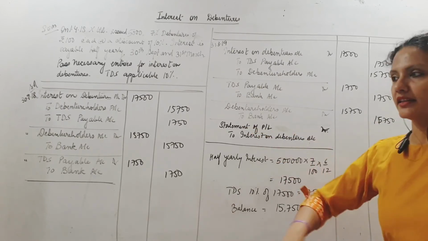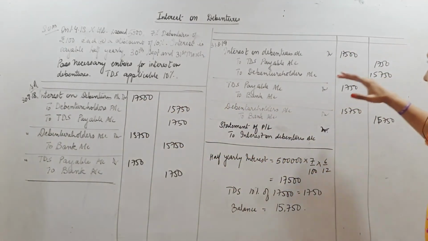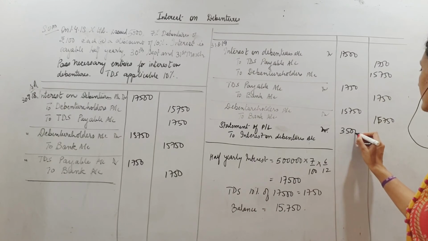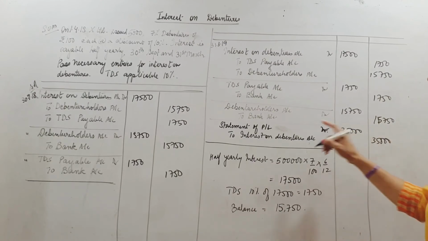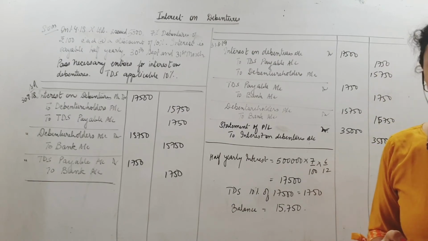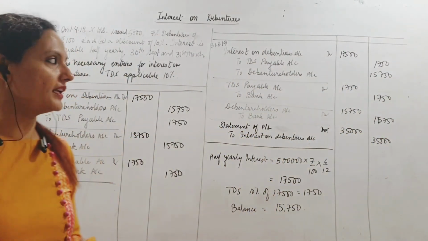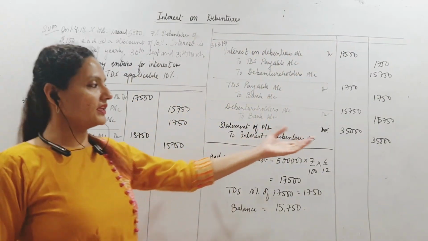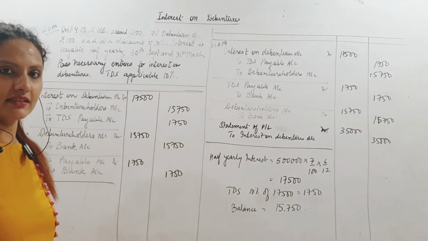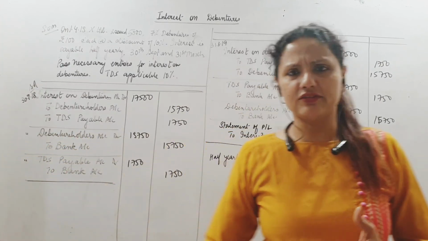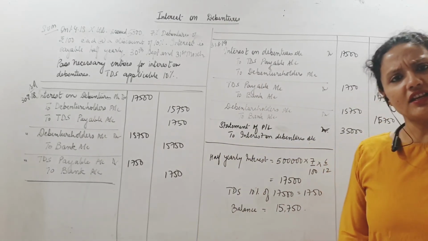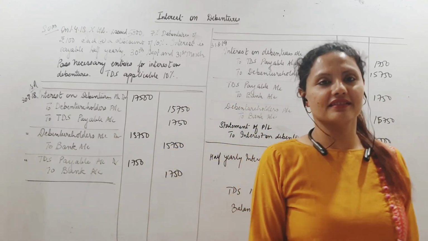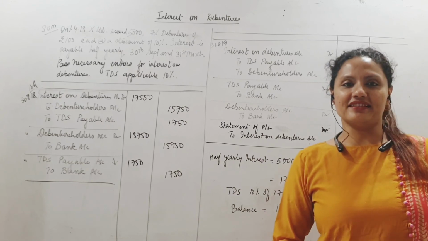इसमें कितना जाएगा interest? पूरे साल. You paid 17,500 here, 17,500 here. So 35,000. This is to be debited to statement of PL. यहाँ पे भी 17,500 मत कर देना. Okay? Because we have to total up. This I have paid on 30th September and this I am paying on 31st March. So total I have paid 35,000. Clear about this? So therefore, this set of entries again are very simple. Standard procedure है. Interest calculate करना है given date पे और TDS है तो TDS minus करके दे देना है. बस simple है. Keep doing account the simple way with me.